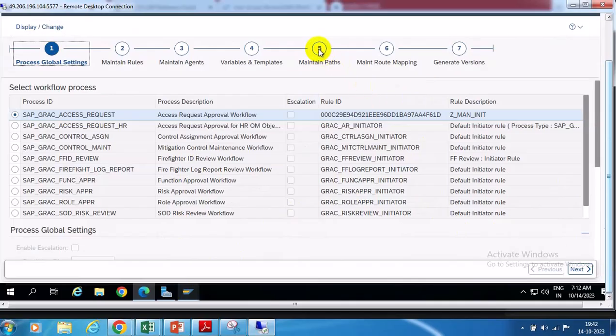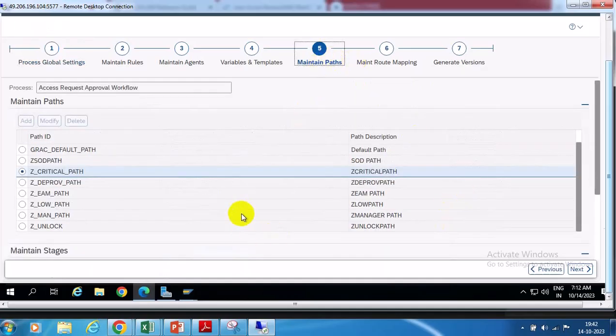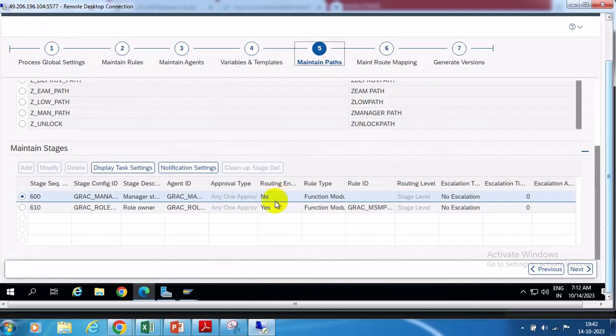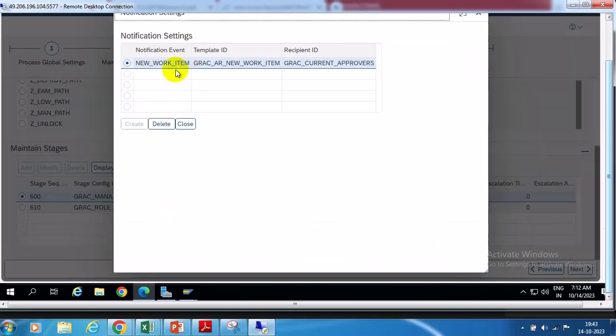In his observation, the notification did not go to the other approver. So for this, we need to add the event in the notification escalation. Generally, we are adding new work item, rejected user and rejected requester. Only three generally, but additionally forward and escalation, if you want, we can add to that notification.